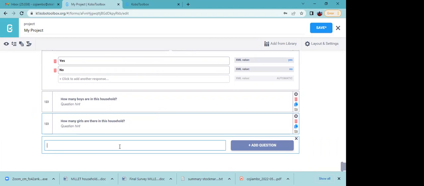Here in this new question we're going to use an expression starting with the $ sign and then, in curly brackets, boys. Then we put an addition sign plus, $ sign, in curly brackets, girls.